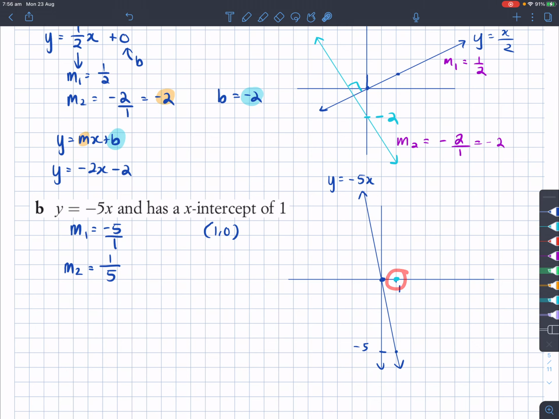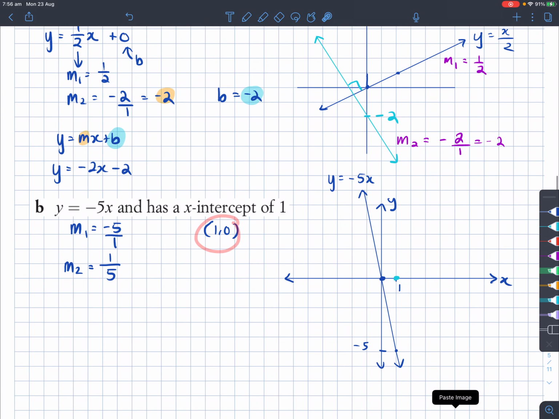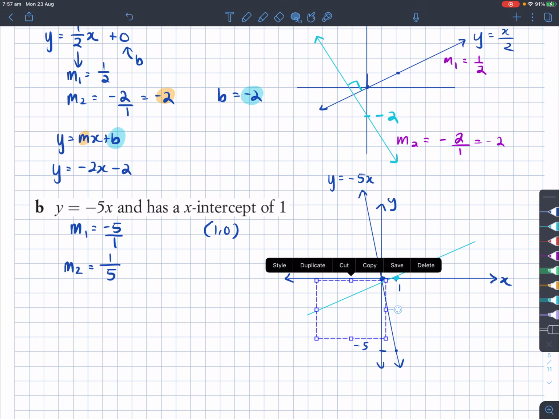This x-intercept, on the x-axis here, has a coordinate of 1, 0, because it's just 1 to the right of the origin, but 0 units up or down from there. So we have to join that up with a point on the other line such that they meet at 90 degrees. I'm going to try my best to do that. That's what I've done. See how this is 90 degrees now? And now we've got to find the equation of this line. So we know y equals mx plus b.